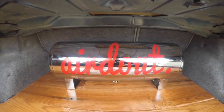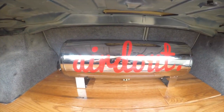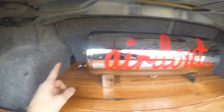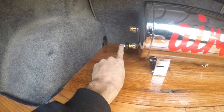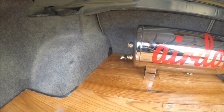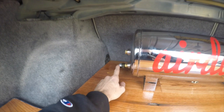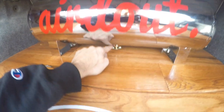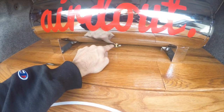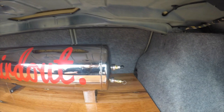Okay, so here we are back at the tank. A few things I want to go over back here: our pressure switch. So basically at 120 psi, it'll kick on and tell our compressor to kick on, and then as soon as it gets to a tank pressure of 150 psi, it'll kick off. Down underneath, you can see I got a little drain, so if you get any moisture in there, we can drain it out.